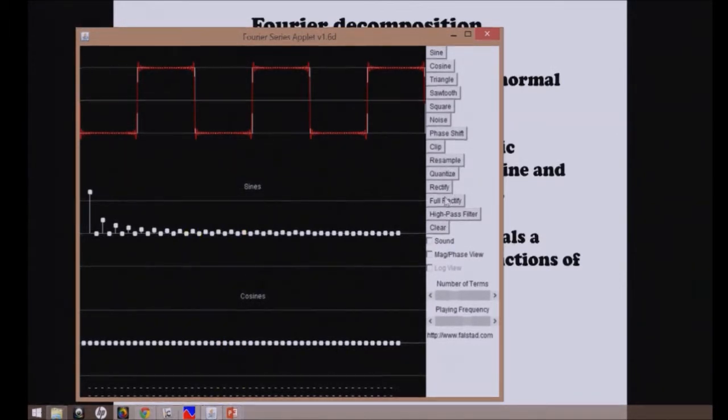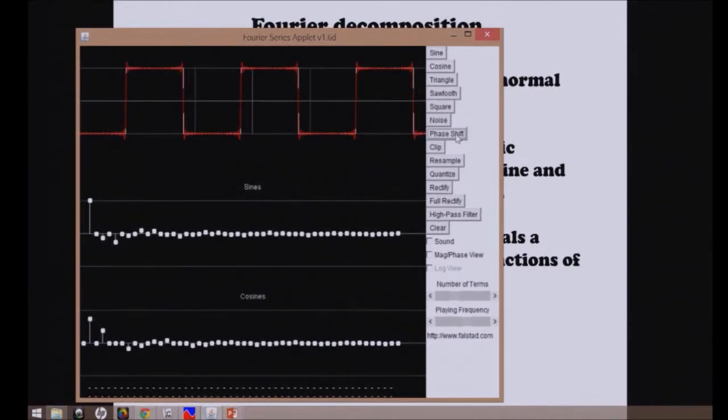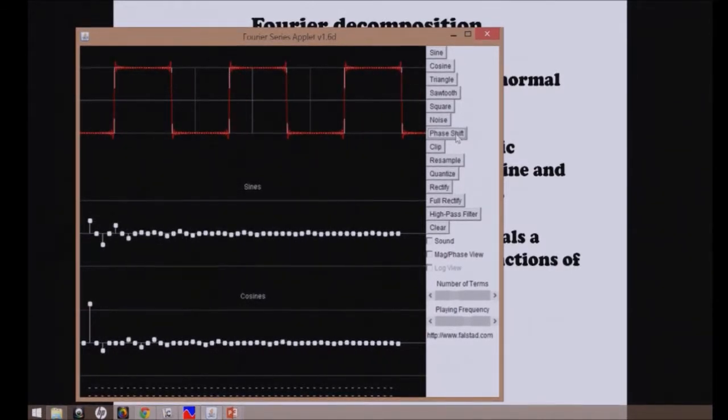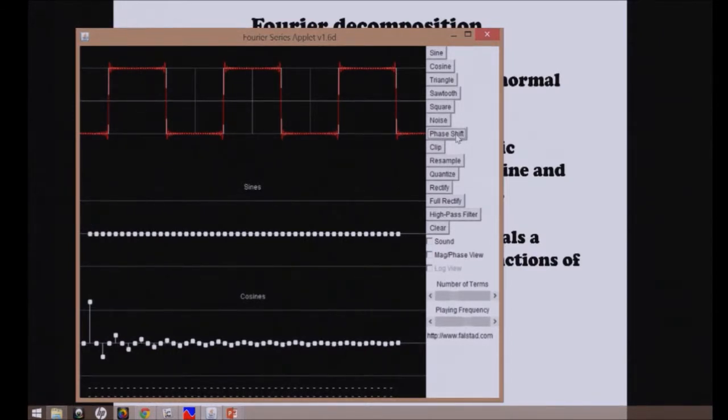Let me do this thing here. Where does it say phase? Phase shift. Okay, let's phase shift. What this is going to do is take the square wave and shift it left and right. So let me phase shift this. What's happening? We're getting cosines. Looks like at this point we have a fully even function. It looks like it's going to be a mirror reflection about itself around x equals 0. Now it's the same kind of amplitudes, but it's all in cosines instead of sines.